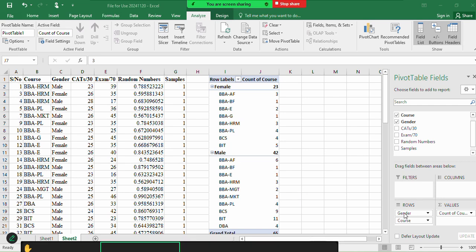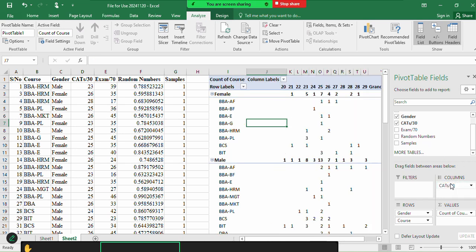Now, any data you want to be a column, you drop that heading, or what you call that field, under columns. For example, if I wanted to see student scores, CATs out of 30, in terms of columns, I would drop CATs 30 under columns.